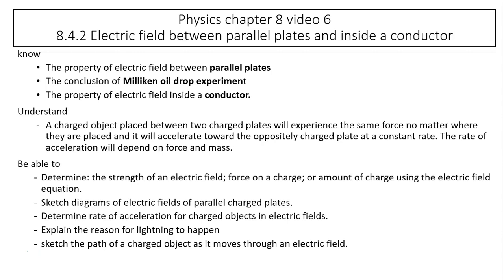Understand, a charged object placed between two charged plates will experience the same force no matter where it is placed, and it will accelerate toward the oppositely charged plate at a constant rate. The rate of acceleration will depend on force and mass. Be able to determine the strength of electric field, force on a charge, or amount of charge using the electric field equation. Be able to sketch diagrams of electric field of parallel charged plates, and be able to determine the rate of acceleration for charged objects inside the electric fields.